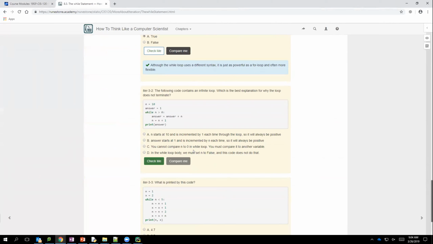All right, this next one, the following code contains an infinite loop. Which is the best explanation for why the loop does not terminate? What do you think?